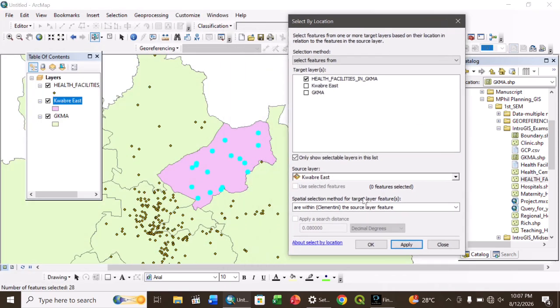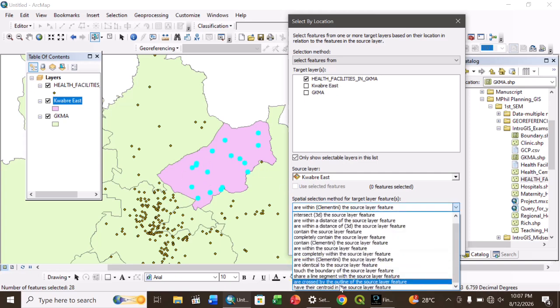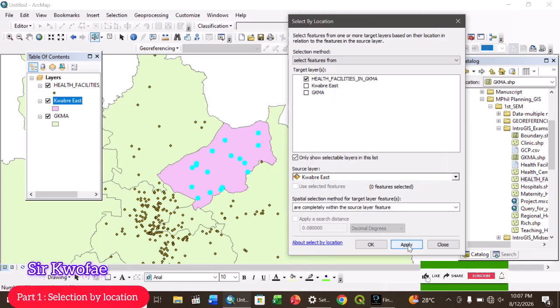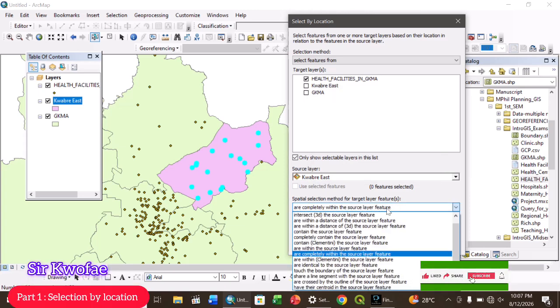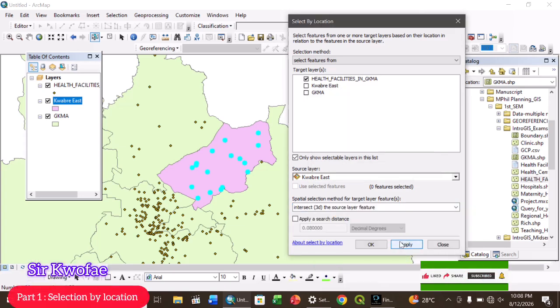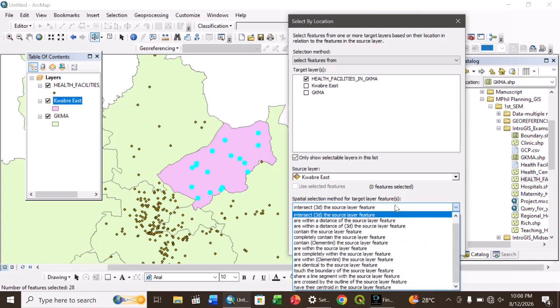These health facilities are within the source layer. They also have another one, are completely within the source layer. And they also have intersect. So all these work.